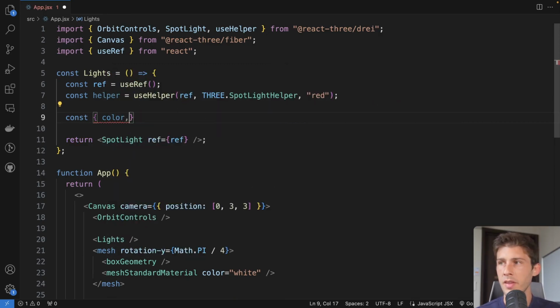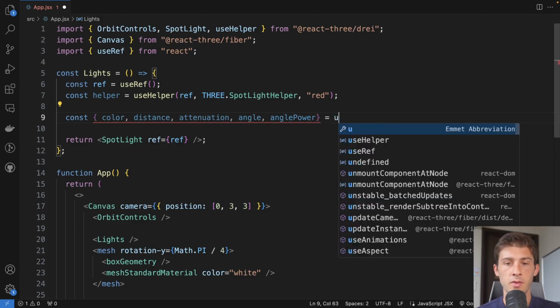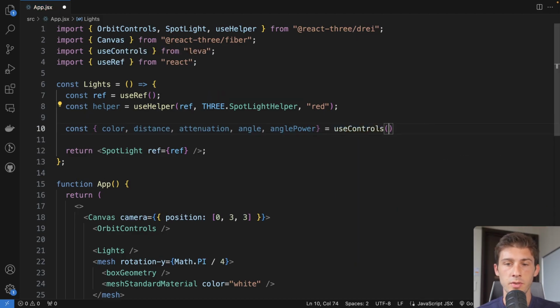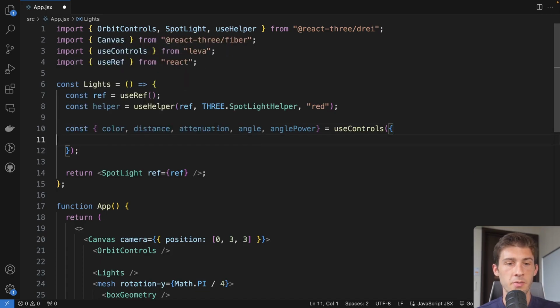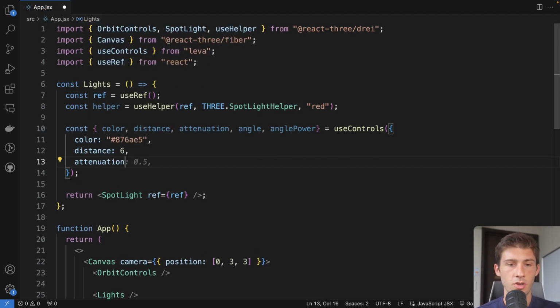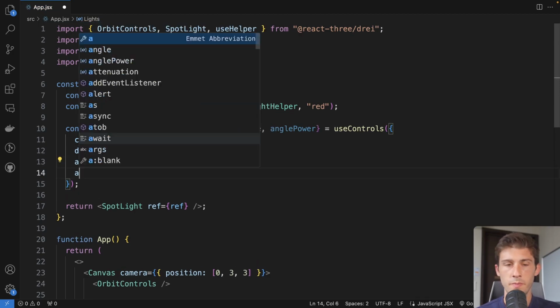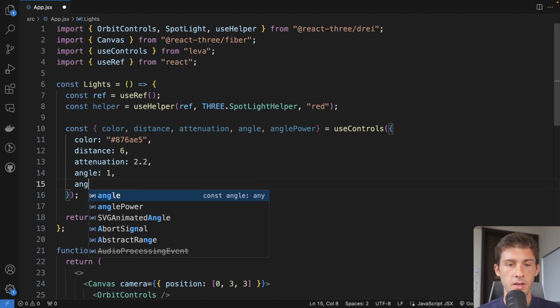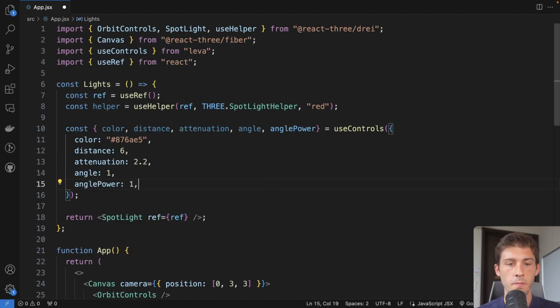Then let's use Leva for the different properties of the spotlight. So we'll have the color, the distance, the attenuation, the angle, and anglePower is equal to useControls. And let's define the different values. For the distance, let's put 6, attenuation 2.2, angle 1, and anglePower 1.